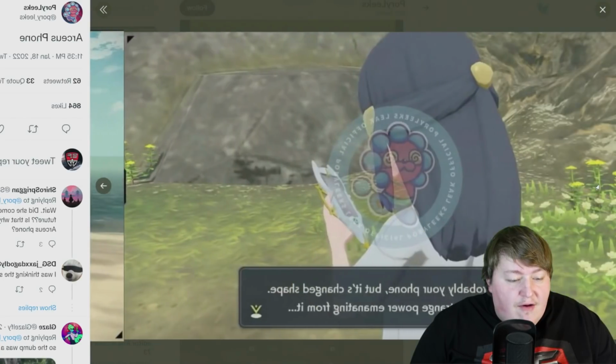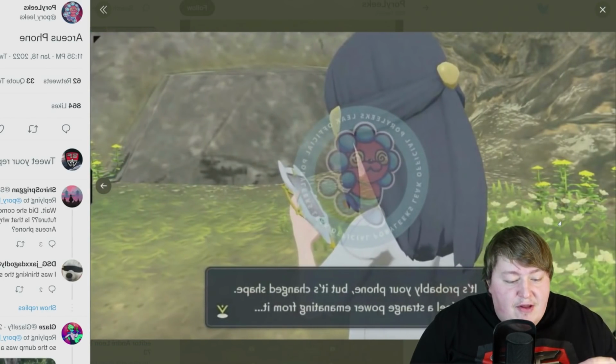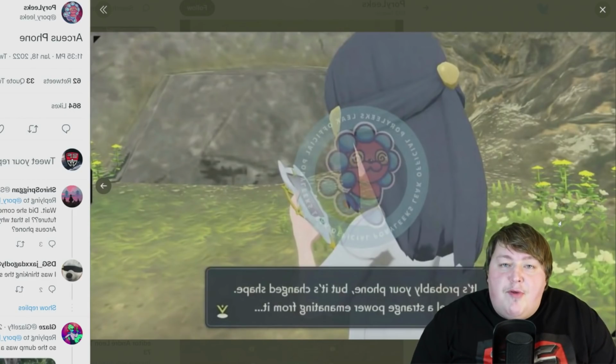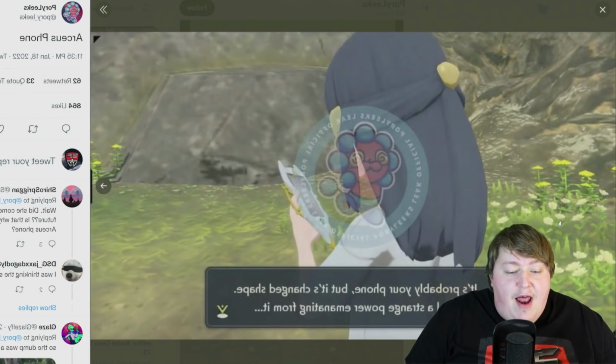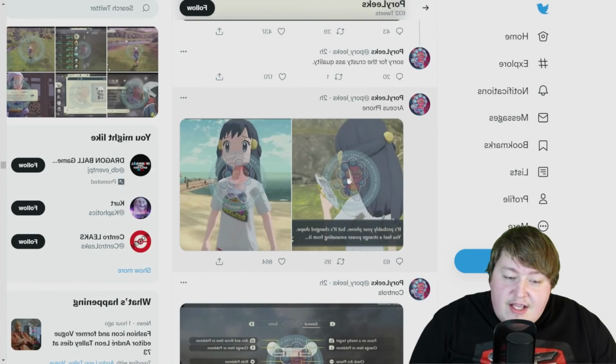But as we can see here with the Arc phone, it says it's probably your phone, but it's changed shape. You feel a strange power emanating from it. So this is how they're explaining having a phone in feudal Japan. You just had your phone on you, and Arceus changed it into the Arc phone. So that's pretty awesome they're doing this.